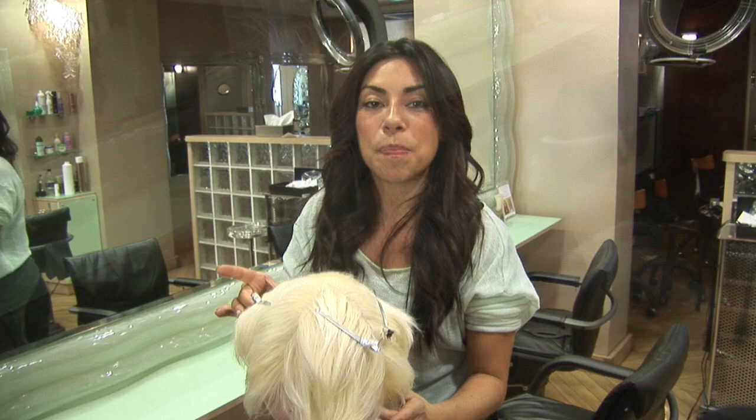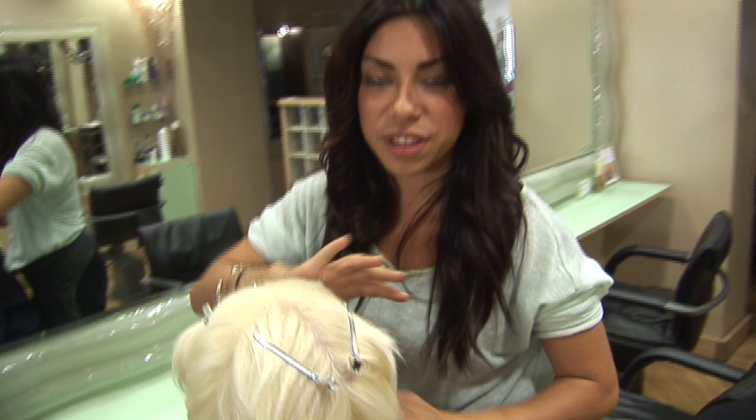Now that I've got a base tone that's nice and even, I want to create a really dusky glaze over the hair that's going to really give you a nice, soft tone to the blonde.